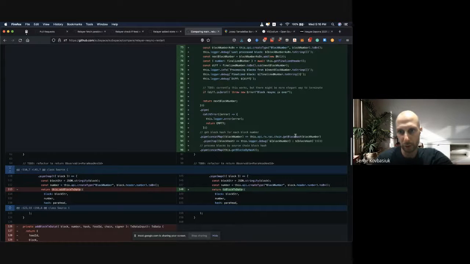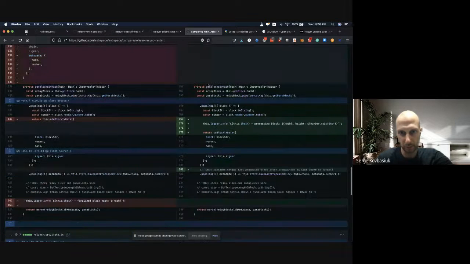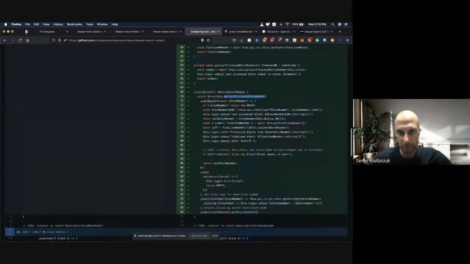We get the block hash from the block number, and then we get blocks by hash. So we use the old method we had before for processing new headers. And if it's not 0, if it's not undefined, I mean, we create a type of block number and add one, so we know which one is the next block number that has to be processed.